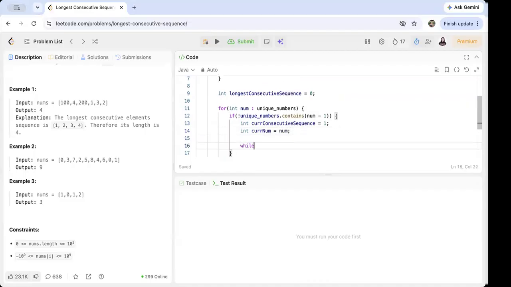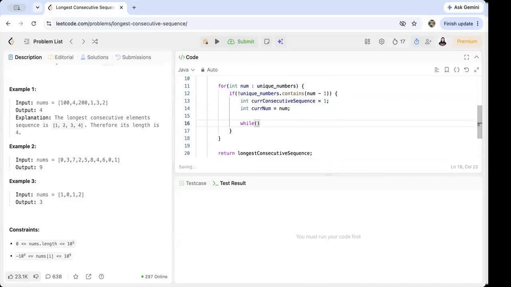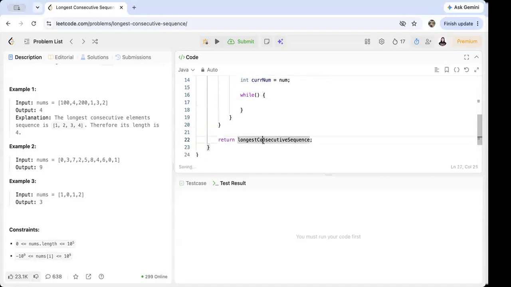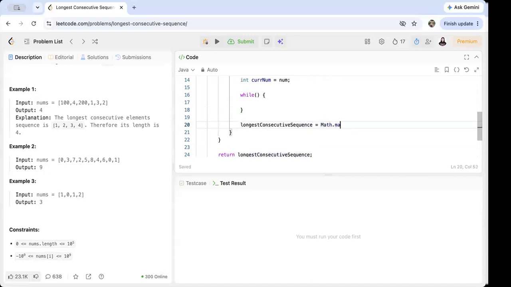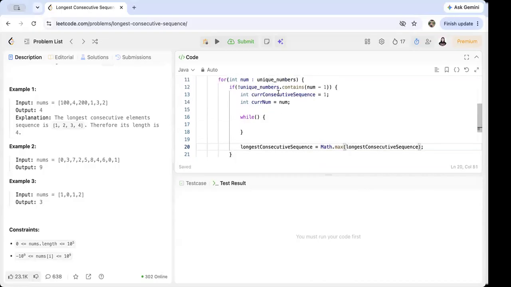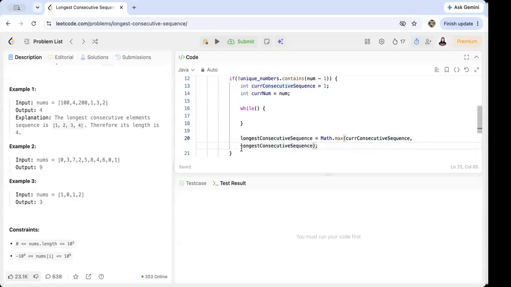Now we'll check if we can expand. But before that, in this while loop, we'll always keep track of the longest consecutive element seen so far. We'll do that using math.max of longest consecutive subsequence and current consecutive subsequence. So this is how we do it.